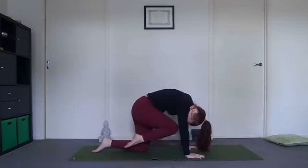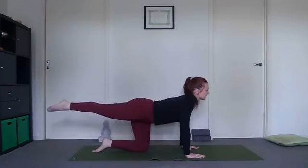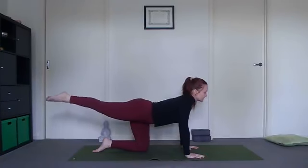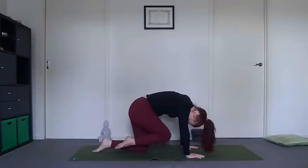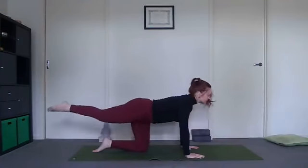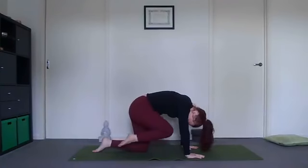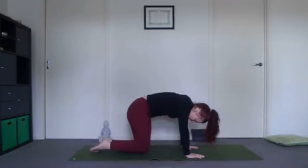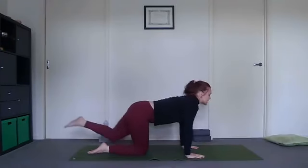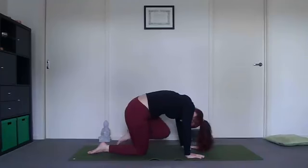Exhale. So hips, inhale, extend, parallel to the ground. Exhale. Inhale. Exhale. Releasing the right leg. Inhale, extend the left, other side, same thing. Exhale.